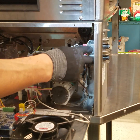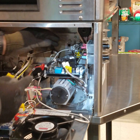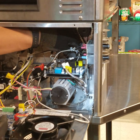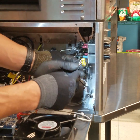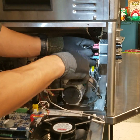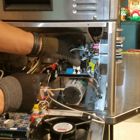With the high limit secured, reinstall the motherboard connectors from the rear, working towards the front. In the rear right corner is a small yellow connector with a black and white wire. Secure it over the 3 pins. Next, reinstall the motor winding connector on this first pin. Secure. Next, reinstall the contactor connector and the fan connector.